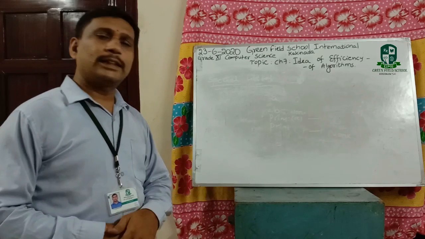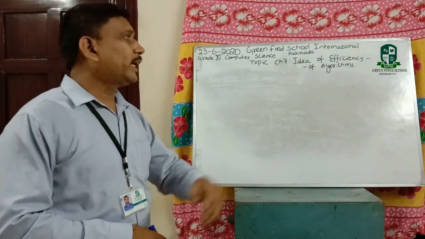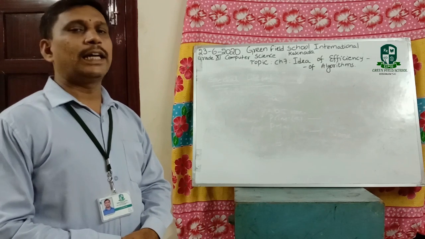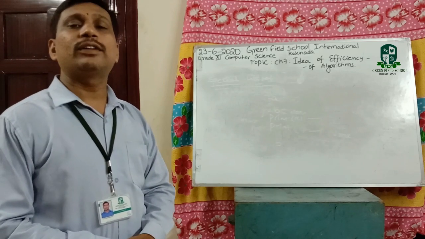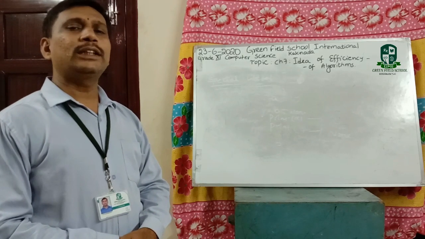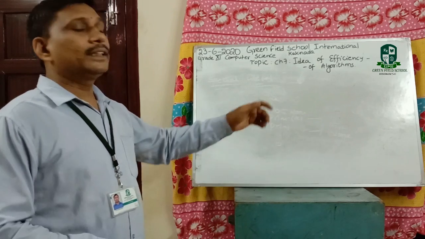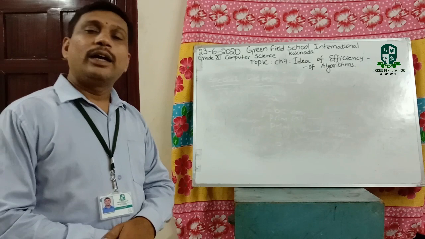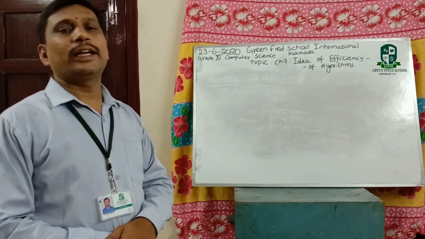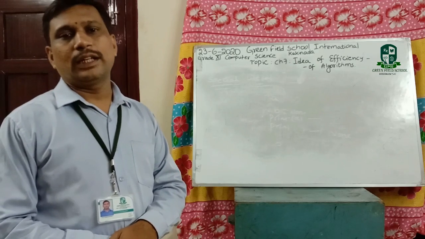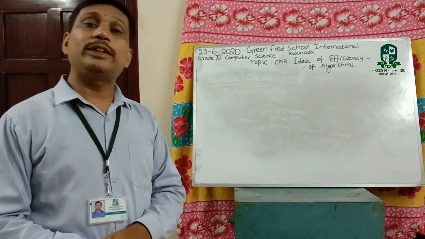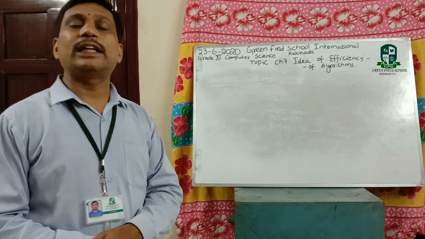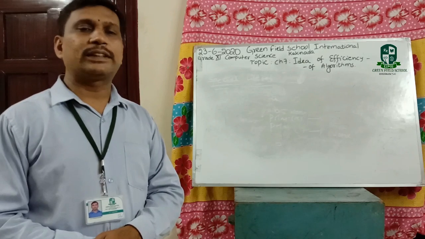So last class we discussed the idea of efficiency of algorithms with examples in the live class. How to calculate the complexity of algorithms by using examples. We discussed in the previous class loop statements, nested loop statements, consecutive statements, and mixing all these statements, if then else statements, sequence statements. All these statements we considered with examples in the previous class.